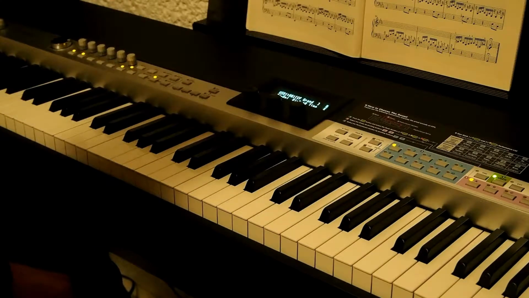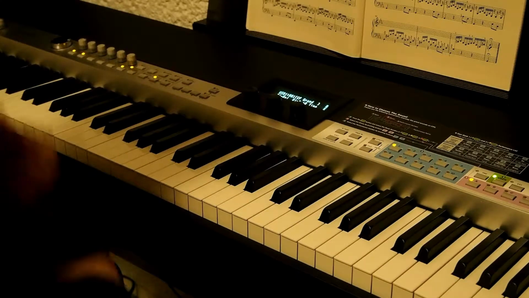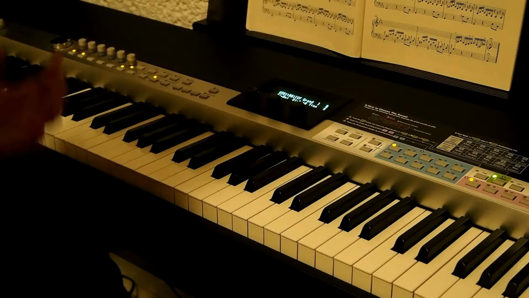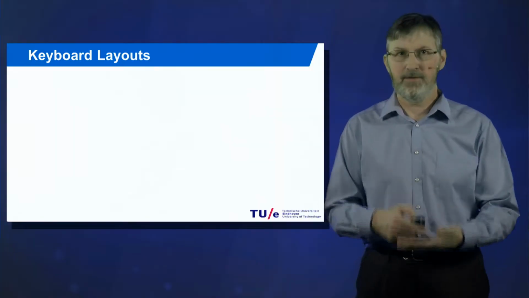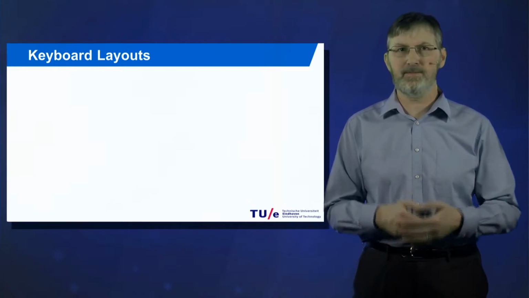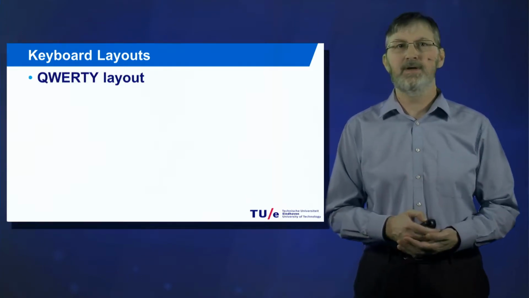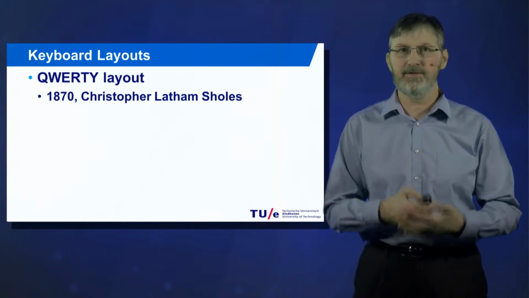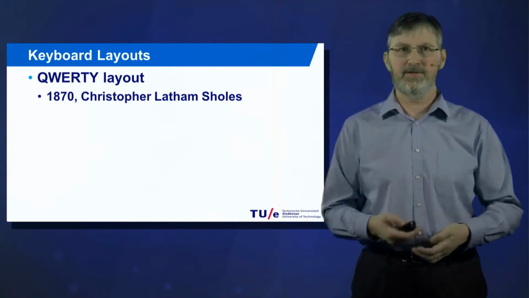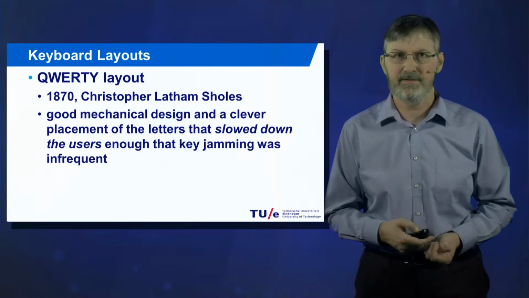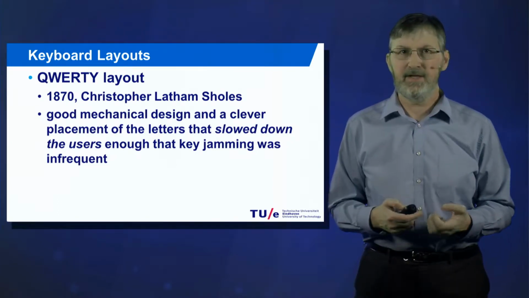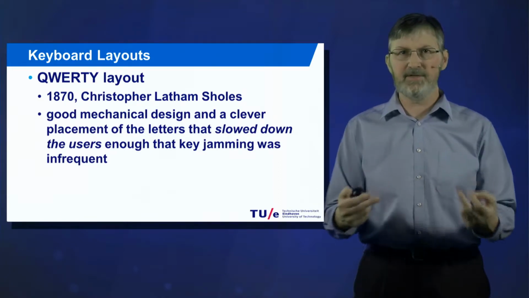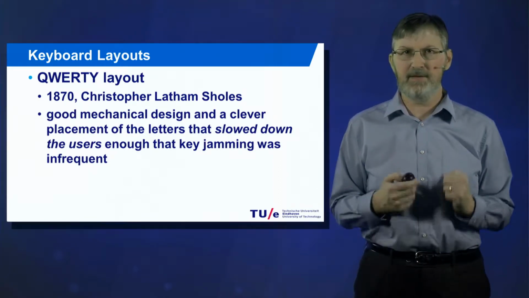So the keyboard layout and its relation to the language that we have to type determines whether typing will be efficient or not. The QWERTY keyboard layout that most of us are used to already dates back to 1870, when early typewriters were being designed. It's a clever mechanical design that tries to avoid the hammers of the typewriter from jamming.